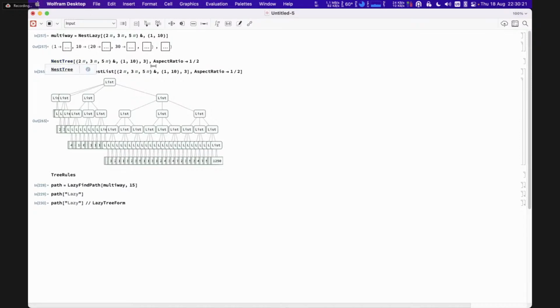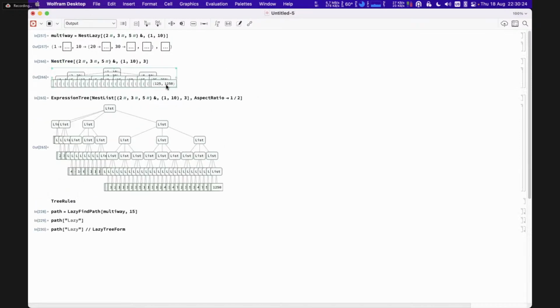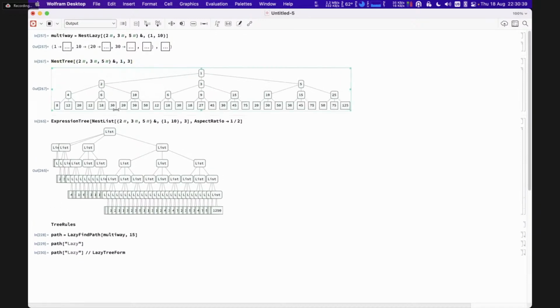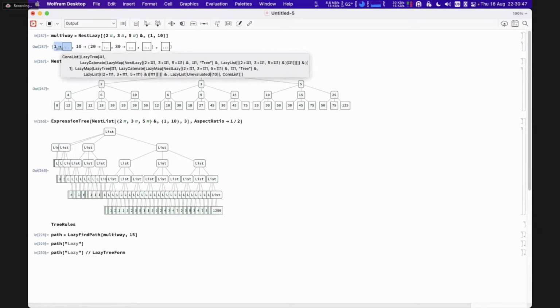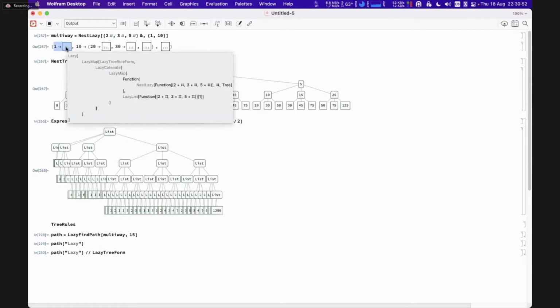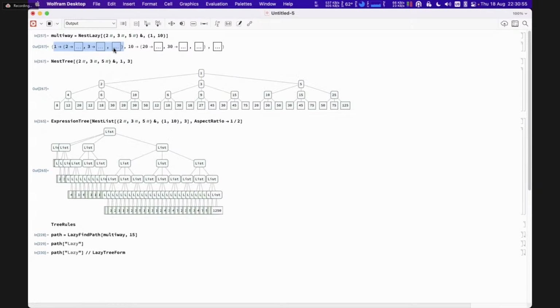Is there a nest tree? Yes, there is. What is nest tree? Okay, let's take a look at that. And then it should be a map in there. I don't understand what's happened here. Actually, look, do the nest tree with a single initial condition. There you go. Okay, so that is now a ternary tree. And this is essentially the first one, a strict version of this lazy tree. Okay, could you just do that nest lazy with a single one as the initial condition?